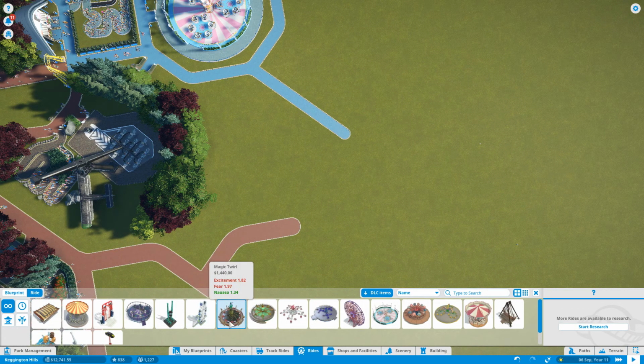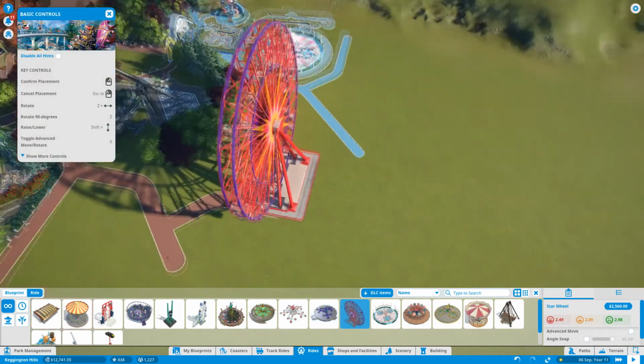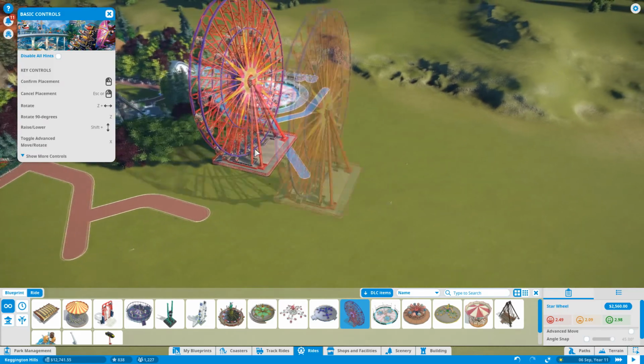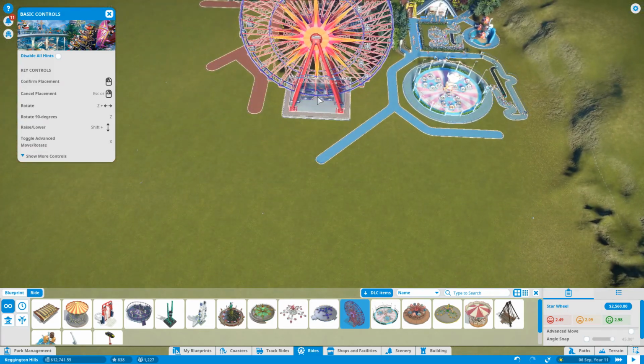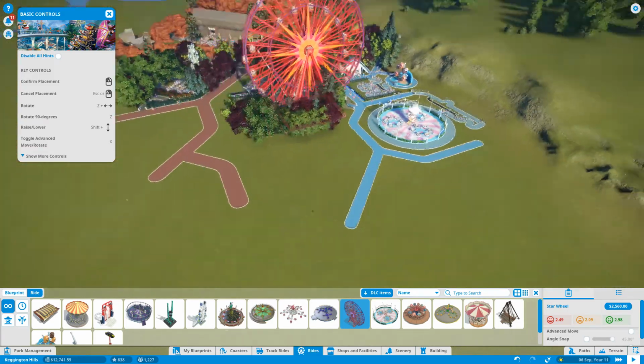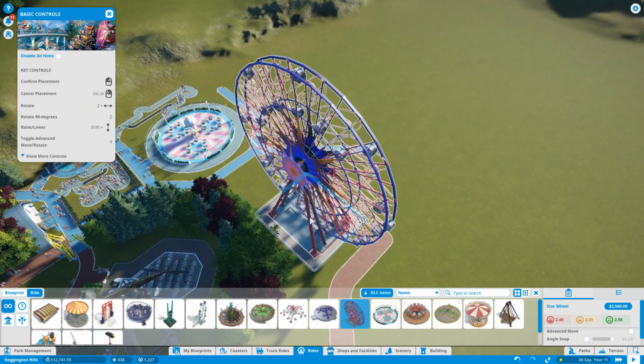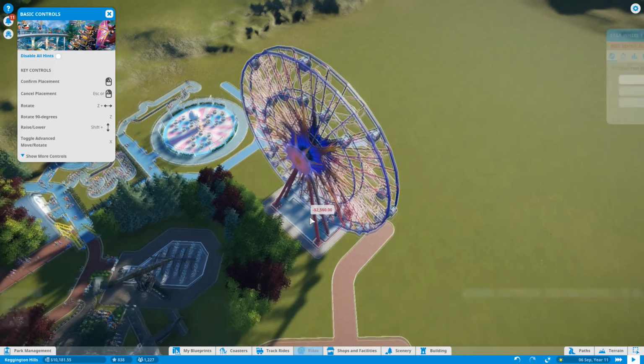The Magic 12 will go in the fantasy area. Rocktopus should probably go towards the chili area. So let's go with the Star Wheel. Nice big Ferris wheel. Traditional sort of ride at a park, I suppose. And it depends where we want to put it. I want to try. Would that be okay there?